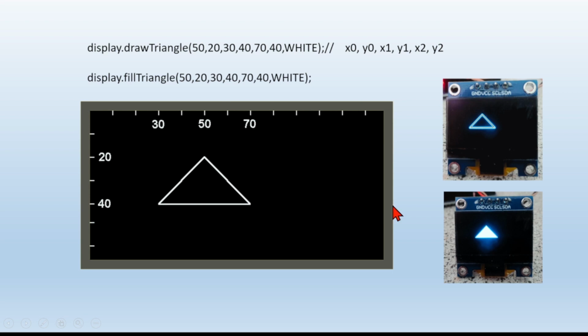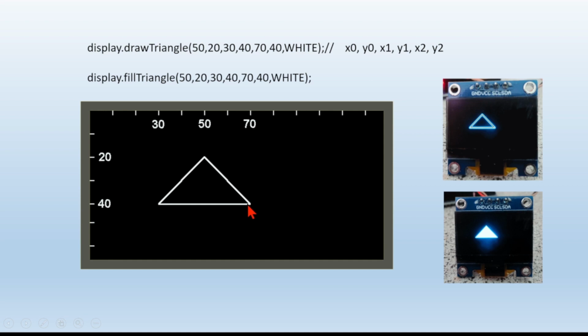Then we have the triangle, which has got 6 coordinates. So in this example we're going along 50 and down 20, and we're drawing a line to along 30 but down 40. And then we draw another line which is along 70 but down 40.